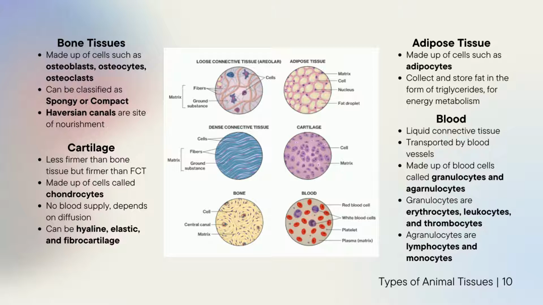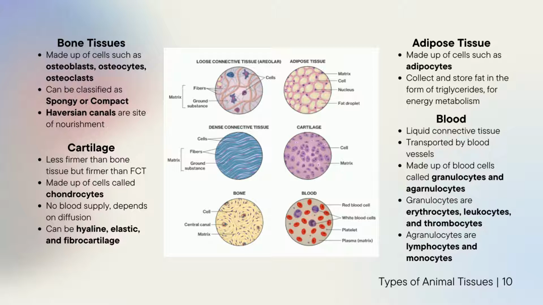It can be classified as spongy or compact. Spongy bone tissue is less rigid than the compact bone. The compact bone covers or surrounds the spongy tissue. The spongy tissue contains more blood supply, or it has the blood supply needed by the bone, and the compact tissue has less blood supply, or it contains the right amount of blood supply needed. Spongy tissue is characterized by the trabeculae or the honeycomb-like structure, and the compact bone is mineralized, meaning it has phosphorus and calcium, which makes it rigid in structure.